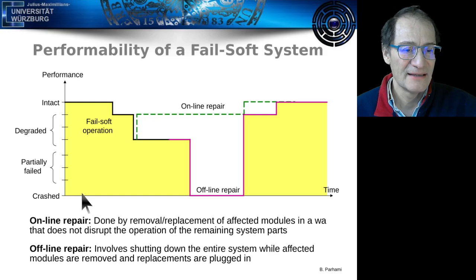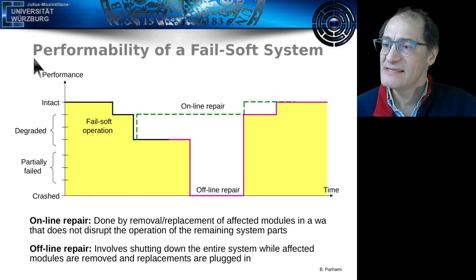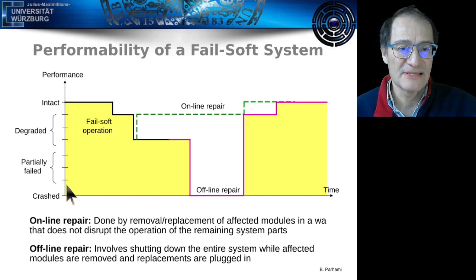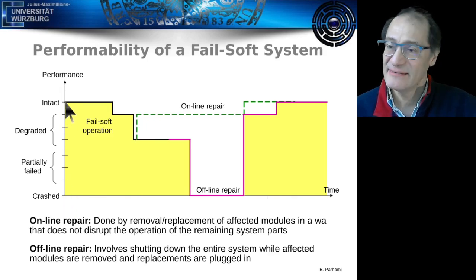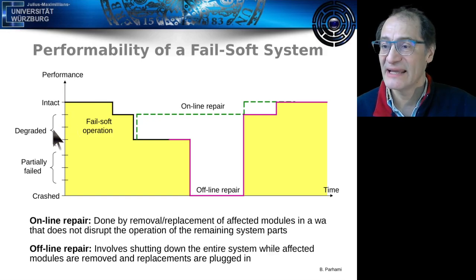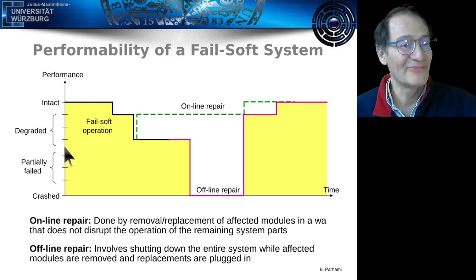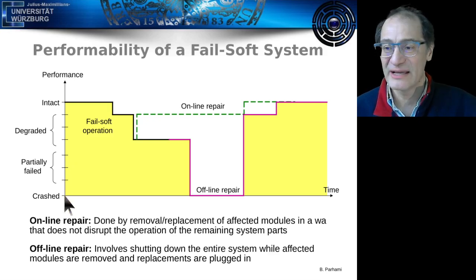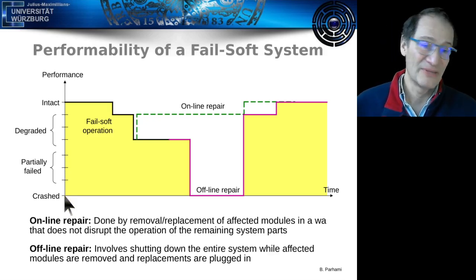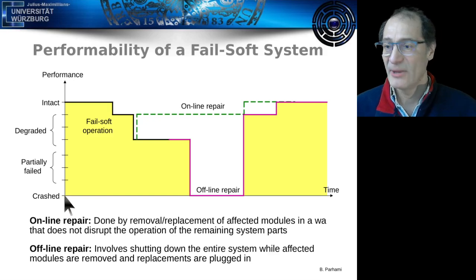This is the timeline, and this is the functionality or the performance of the system. This is the best case, intact operation, what you shall know. If something has failed, then you can reduce your performance, and then you have a degraded system until here. Or if the system got worse, then you can reduce your performance, and then you have partial failure. Not totally failed, but it's not working anymore. And if something was wrong, then you are going to the crash situation, and then you have the failure and no performance anymore. Okay, what to do?